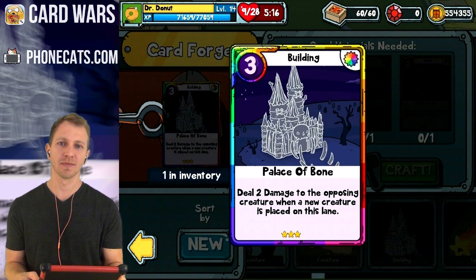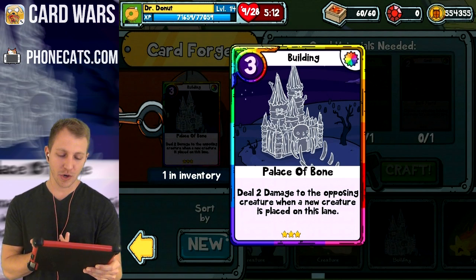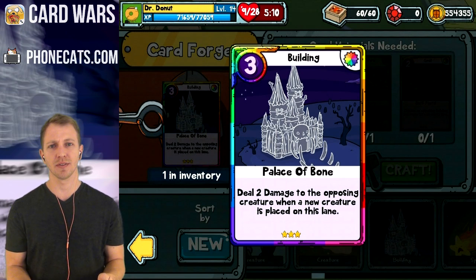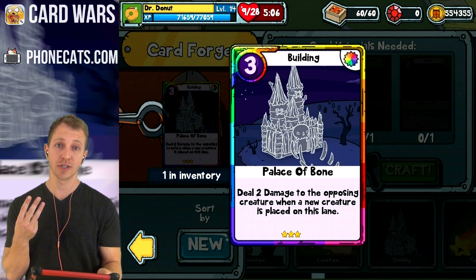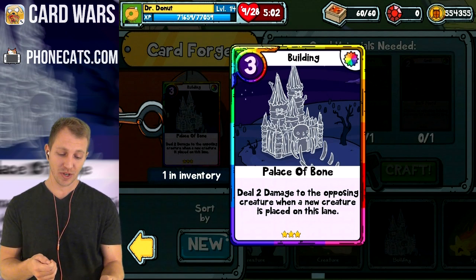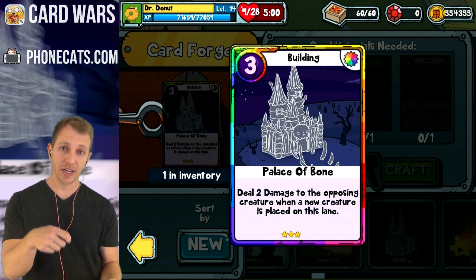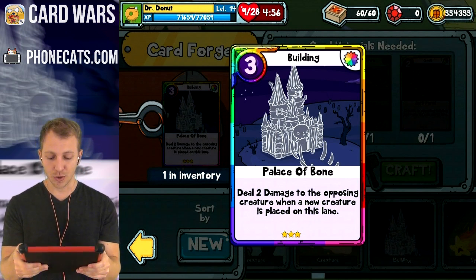Oh, I got one of these Wall of Bones or Palace of Bones in an algebraic chest. It was really upsetting. I don't like buildings. 3 mana, deal 2 damage to the opposing creature whenever a new creature is placed on this lane. So you play this, and then let's say you have 3 creatures in your hand. If they're all 1 mana drops for some reason, you can just keep playing creatures on that same lane and then lighting up the opposing lane for 2.